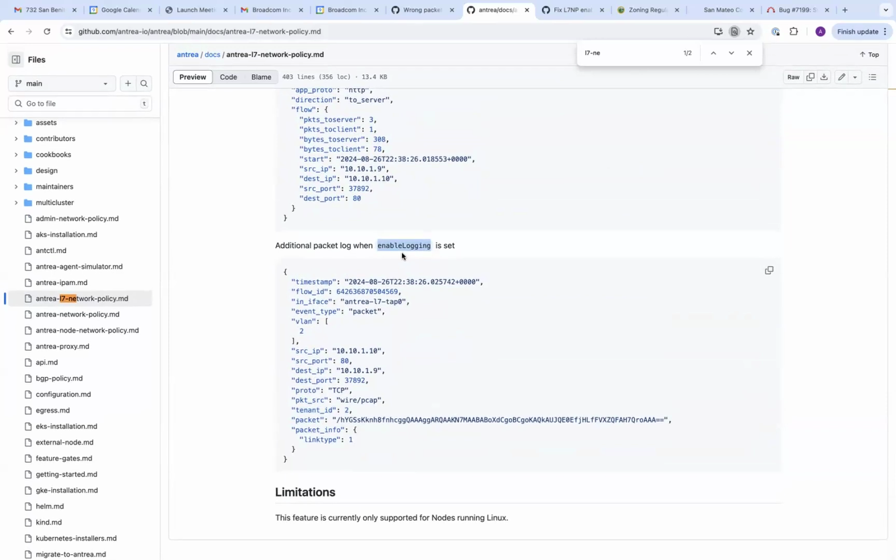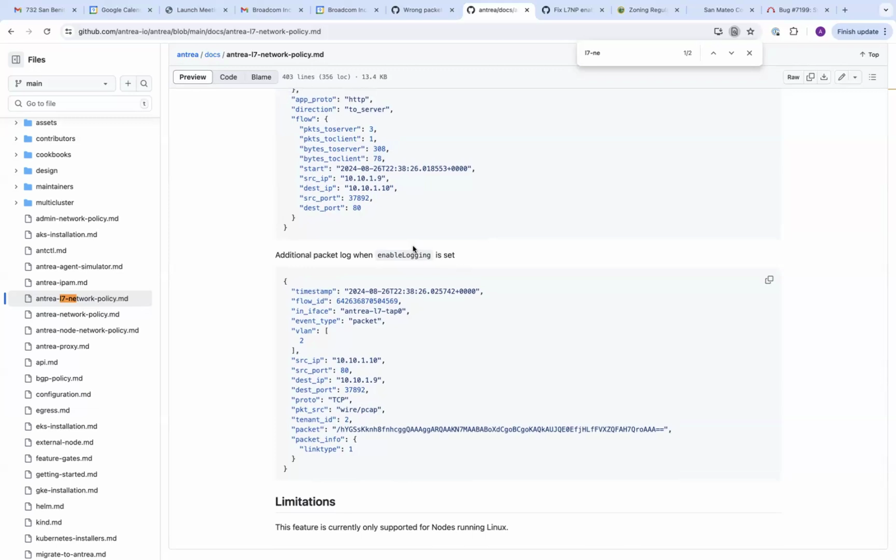So based on that observation, Shui, do you think we should keep enable logging, and then just update the documentation, and also enable packet logging in the Suricata global configuration? Is that what you think we should do? Do you think it works to keep enable logging and just log it with Antrea L4 information, and then remove this wrong L7 information, replace it with the packet information in alert? That would be enabled for all rules.